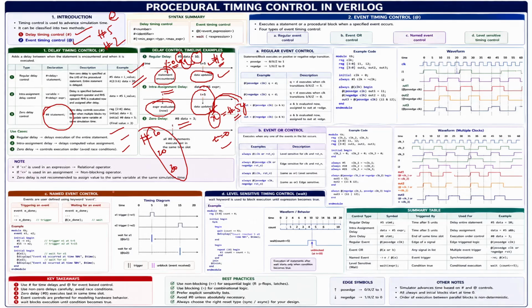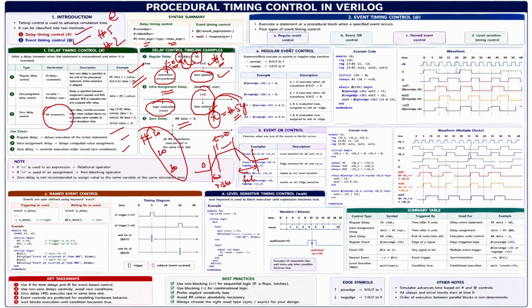Three delays we are having. In this, we are also having minimum and maximum, that means rise time delay and fall time delay are also there. Rise time delay means the signal is changing from 0 to 1, and at this time some delay will be there. Then when you are going down, from high to low, that delay is the fall time delay. Sometimes we need to represent rise time delay and fall time delay, so that's the expression for minimum and maximum, the minimum delay and maximum delay we are giving.